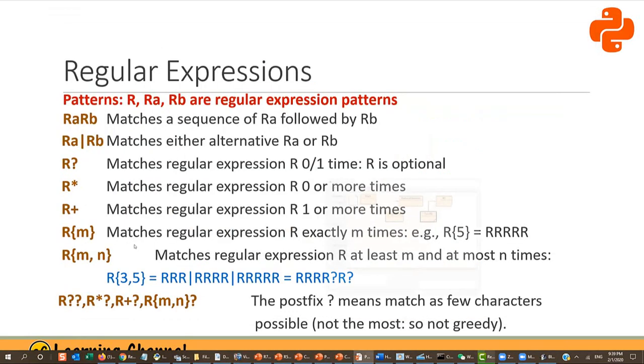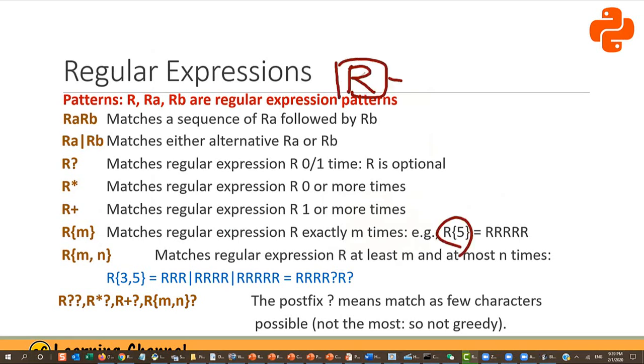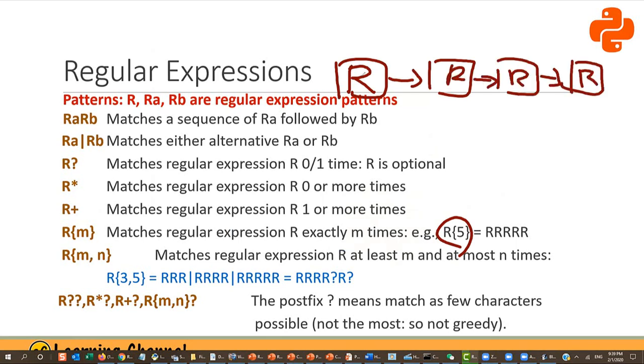So the input string is this one, right? The pattern is this one, we did check it last time, right? Okay, here we also have the matching of how many times, so it depends on the number. So basically this pattern, say this R5, it actually is R and R and R and R, totally 5 R's one by one, okay? Something like that, that's the pattern it is. So here is 3 and 5, it can be this, this, and this, okay? So that's a basic rule about a regular expression.